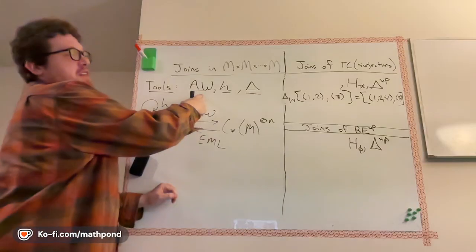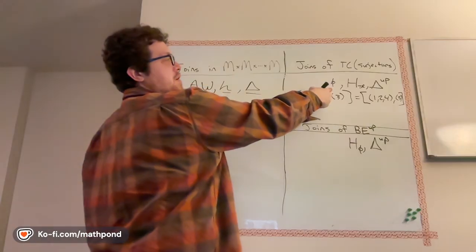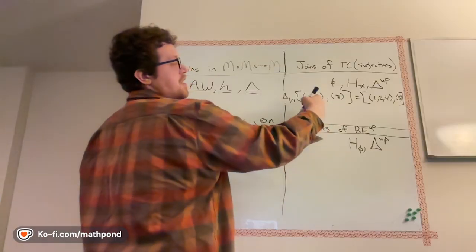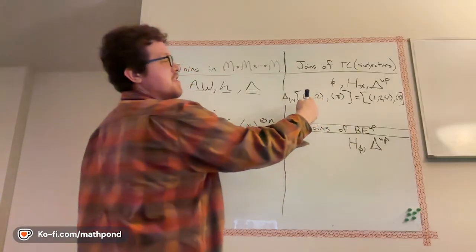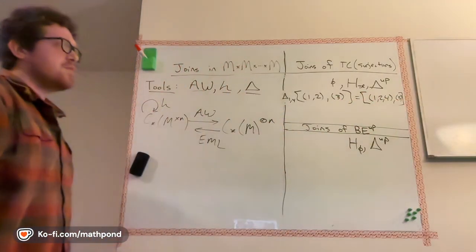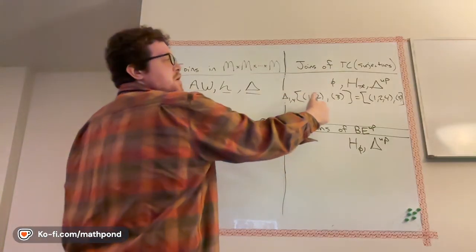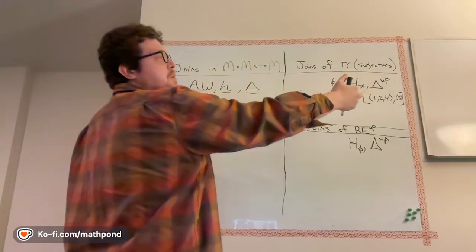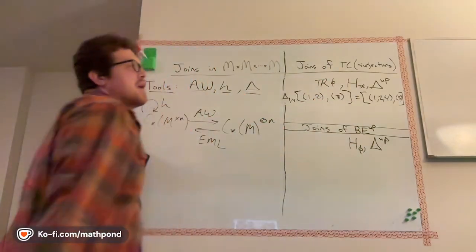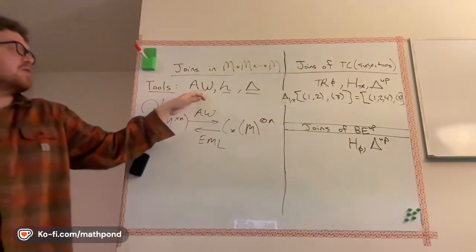And then instead of AW on the operator side, we have this composition where I can detuple something with this phi map. So instead of viewing things as a permutation of partitions, I can just view it as a normal permutation, like 1, 2, 3, or 1, 2, 4, 3. That's what this phi map does. And then after I view it as a normal permutation or a tuple of normal permutations, I can take the table reduction map. If I do that, that corresponds to the same thing that happens over here when I take AW.